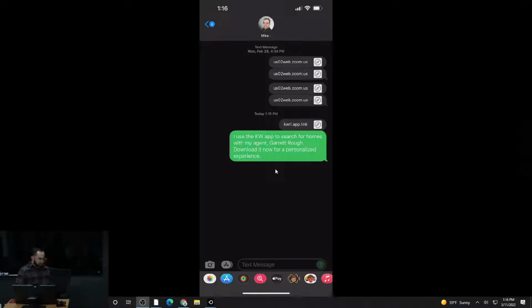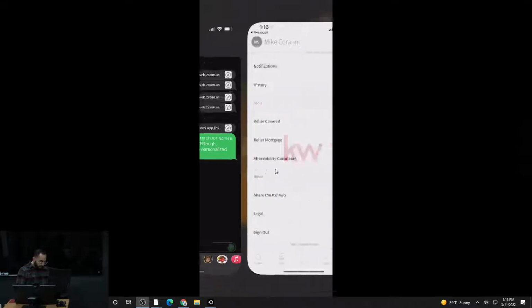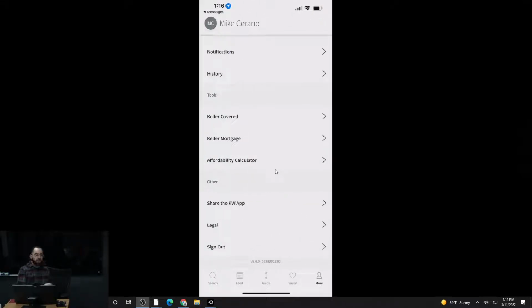But usually it'll say, download my app for a personalized experience. The message is a little bit different. Regardless, they get that, and then they can click on the link that gets sent to them. It'll take them to the App Store on their phone. They'll download it, just like the same way we just did.